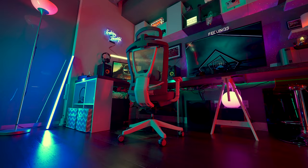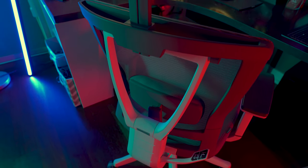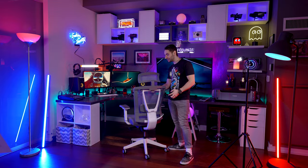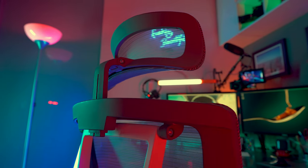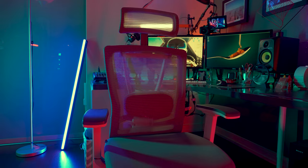It feels absolutely great. It looks absolutely great. It's got some good lumbar support. So it's got this all mesh back to it with the headrest as well. All this material here is mesh. It's very breathable. I like that it will pass through a bit of light, so it looks very futuristic. Overall, really like the aesthetic of this thing. So it not only looks great, but it's extremely functional as well.